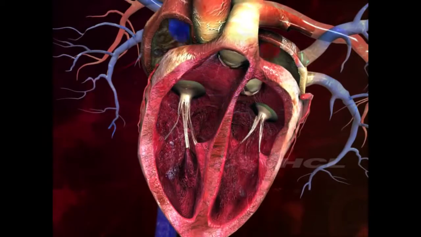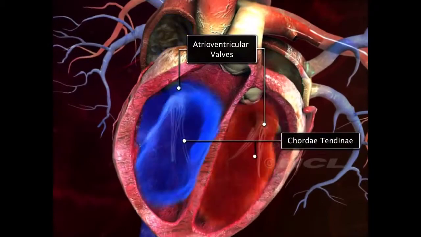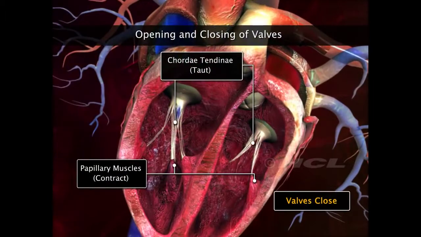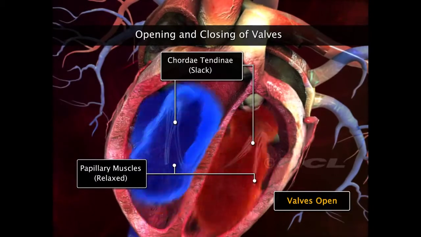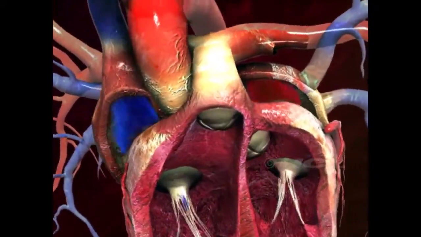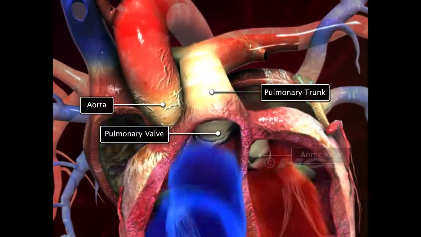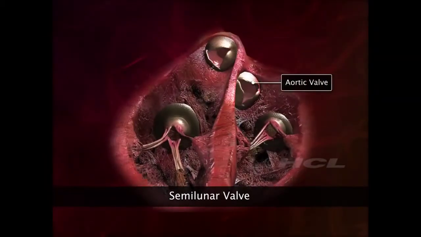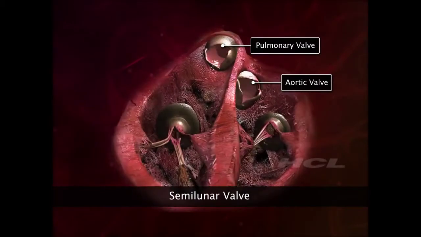The leaflets of the atrioventricular valves are connected to fibrous tissues called the chordae tendineae, which in turn are attached to papillary muscles. Contraction and relaxation of these muscles make the valves open and close. There are also valves at the opening of the pulmonary trunk and the aorta. These are called the pulmonary valve and the aortic valve. These 2 valves are semilunar. The characteristic lub-dub sound is produced during the closing of the heart valves.